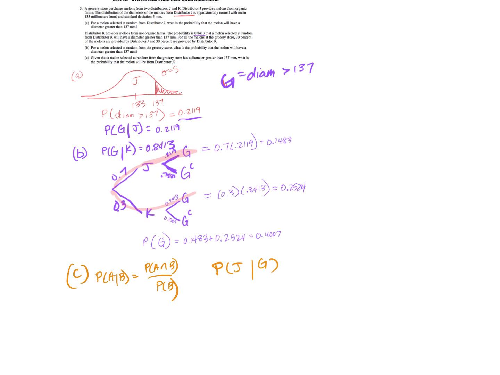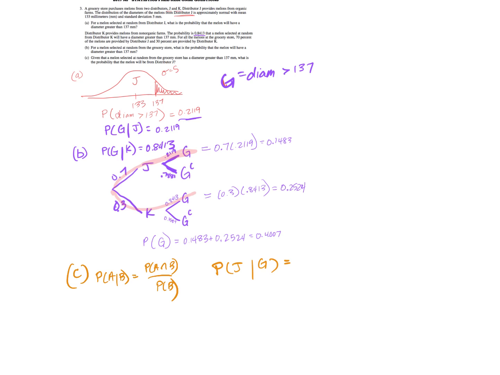Sorry, thanks for playing. But we're going to use the 0.14. But that 0.14 is that those two things did happen. I want to say, hey, I got one of these big watermelons. What's the probability it came from J? What you gave me was the probability of J and G. What I need is, what is the probability of J given G? So what we're going to do is basically saying, of all the big watermelons, what percent of them came from J? That's essentially what they're asking us to find.